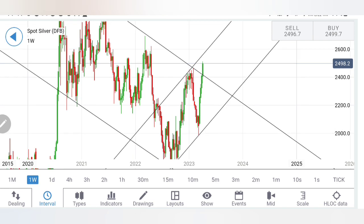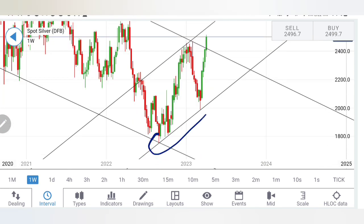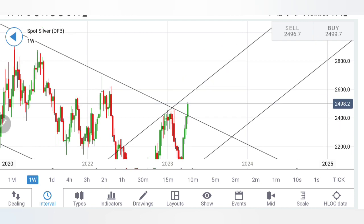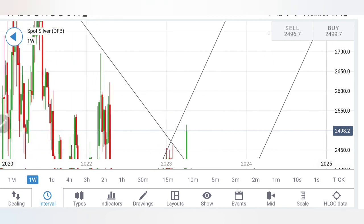That is the first point. Next, why these two lines? If you look at the bottom of the movement here, you can find it is getting support from the bottom of this channel, which is a bullish channel, and this is a bullish movement. The highs of this channel are very near 25.50 levels. For next week, you have to be cautious between 25.50 and 26. These are going to remain the highs of this channel. 26 is again a very strong resistance level too.